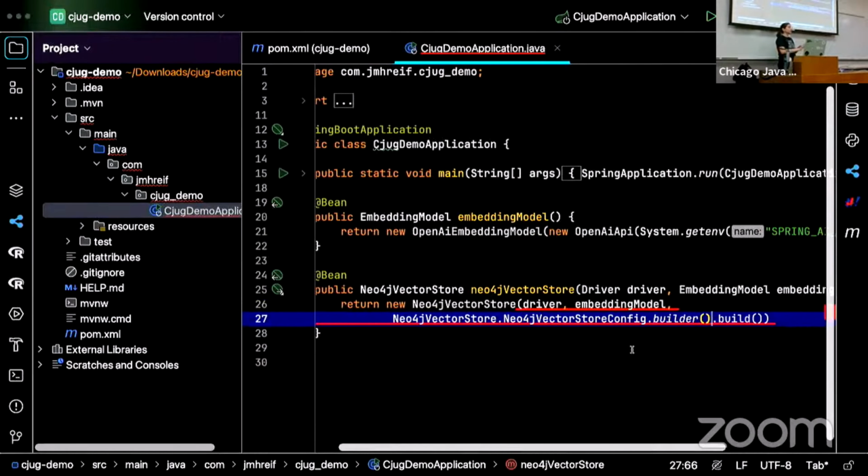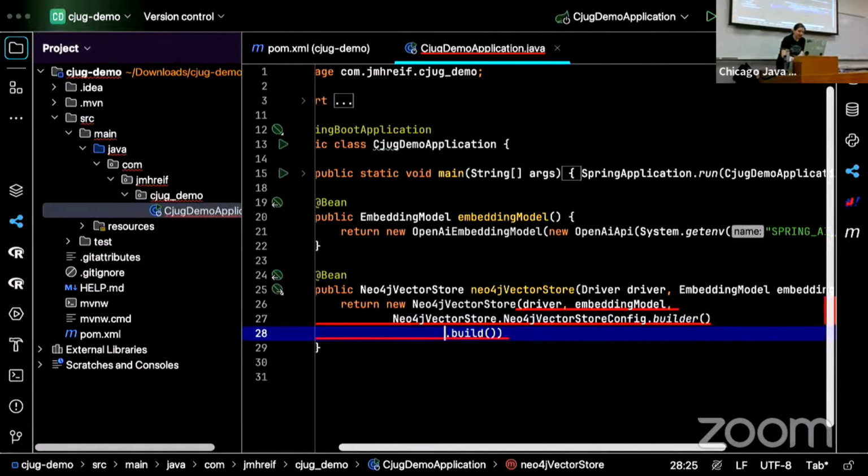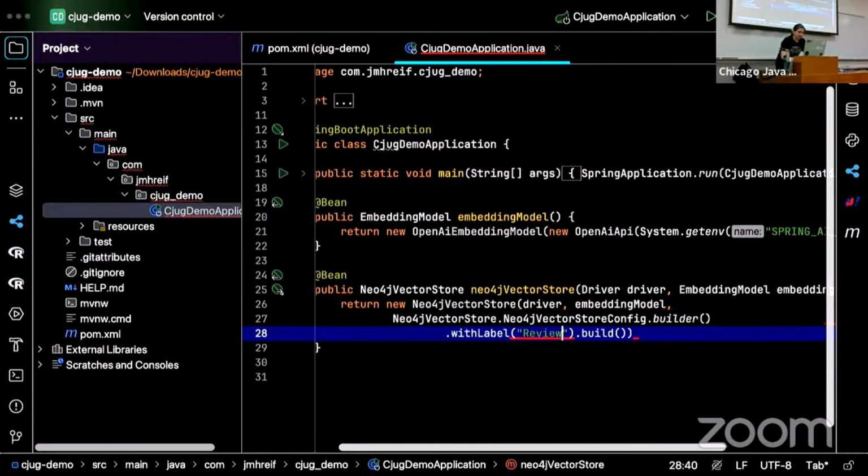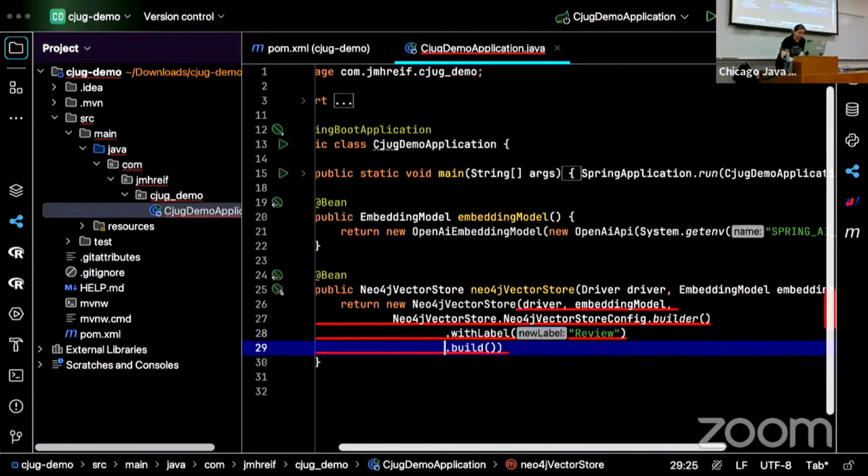Now, normally you could use defaults, but Spring AI is expecting an entity type of document. And we already know from our data set, we don't have a document entity anywhere, with books and we have reviews. In our case, we took review text to create the embeddings. So we need to customize this bean a little bit. We need to tell it we're looking for a label in the database of review to search. And then we need to look for a specified index name because it'll create an index for documents as well. So we need to have it look for an already existing vector index.